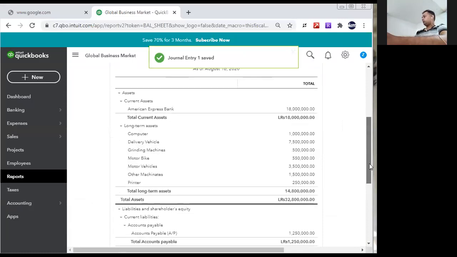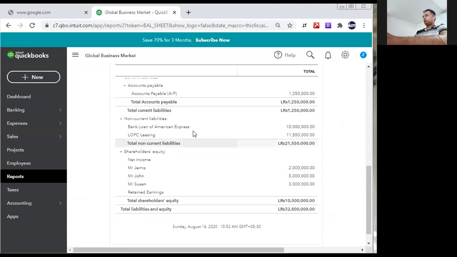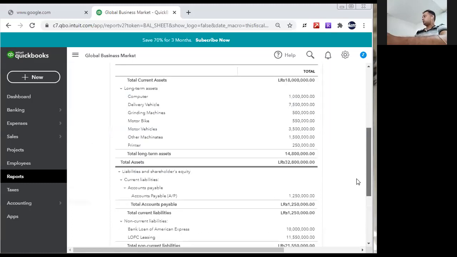Right now we can see the long-term assets having the computers, motorbikes, motor vehicles, delivery vehicles. Total equity increased, and total liability also increased. There is American Express Bank loan and LFC leasing.